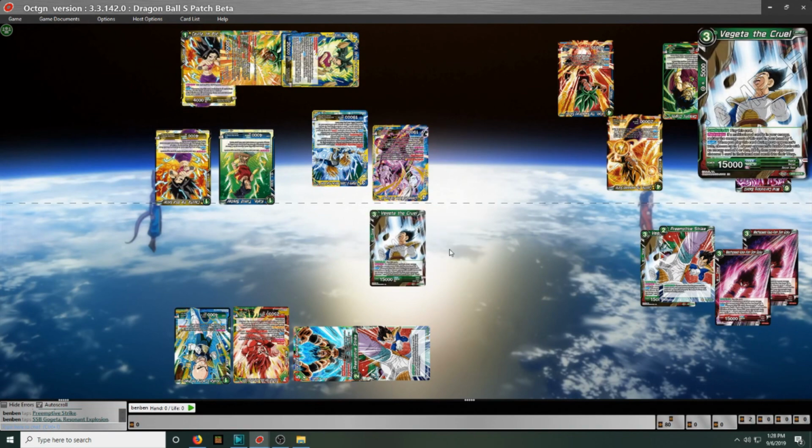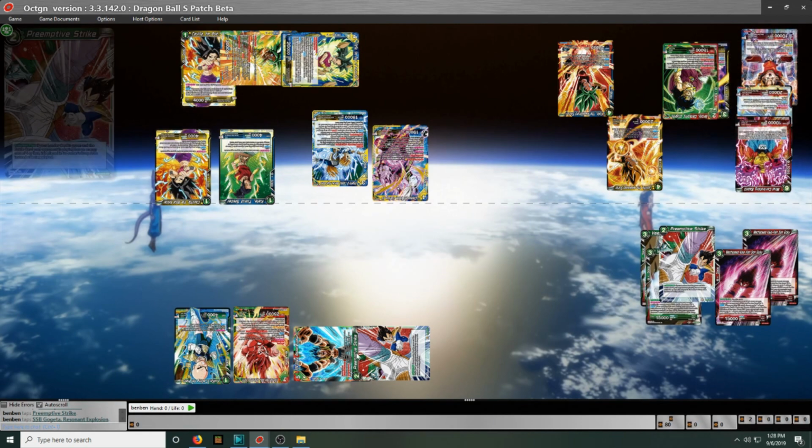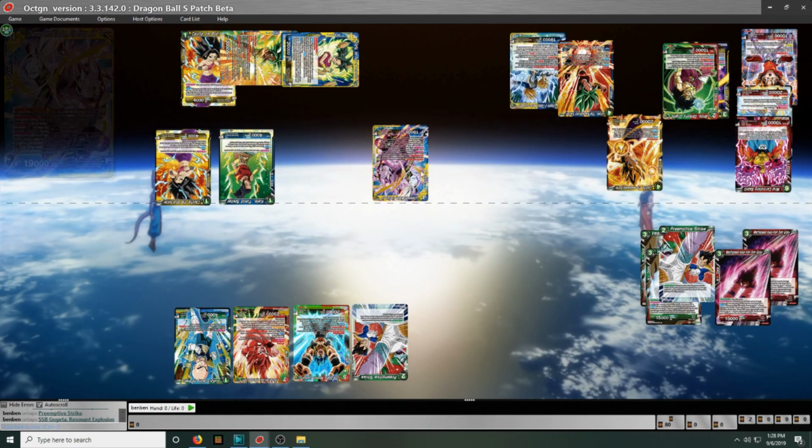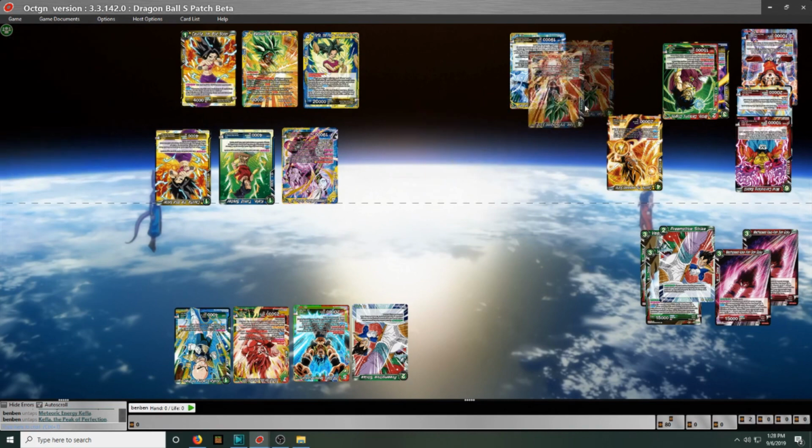This comes down, Vegeta the Cruel comes down, and I get to KO something, and they warp their card out of hand. Now, where it gets a little more complicated is if, say, we already have this on board, and they play a Khalifa.